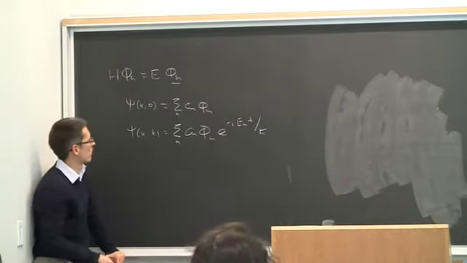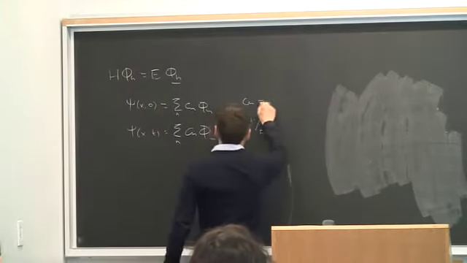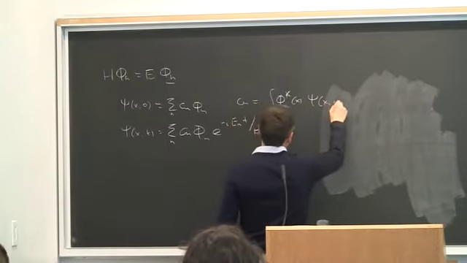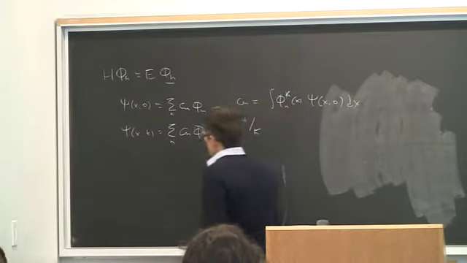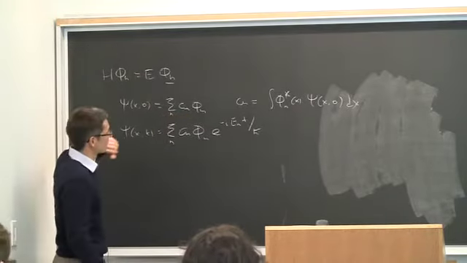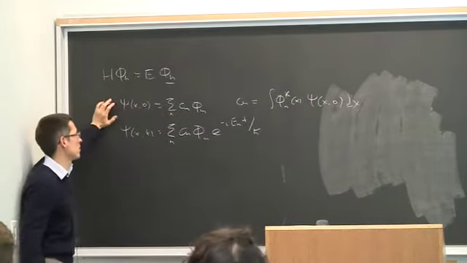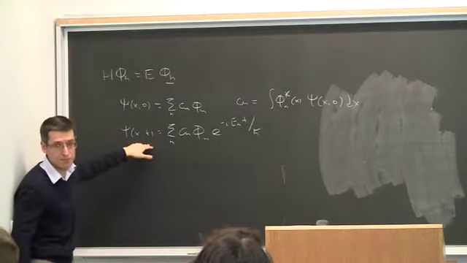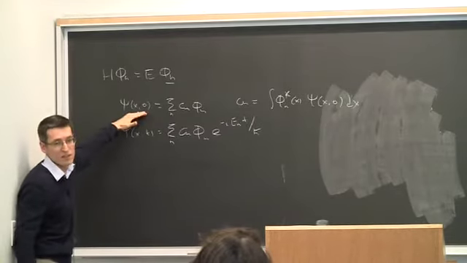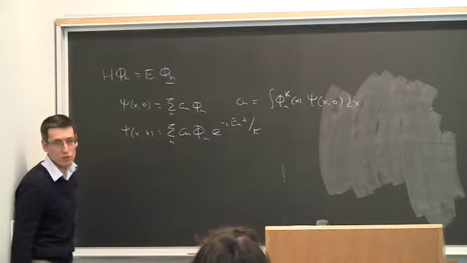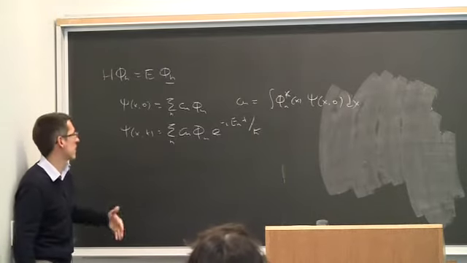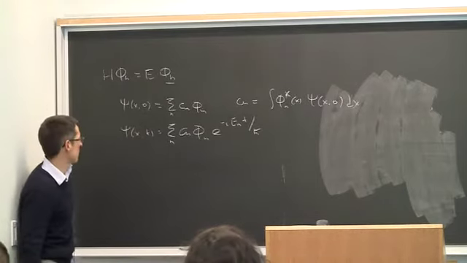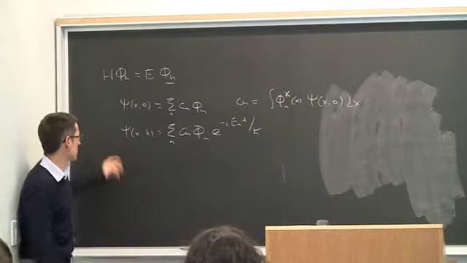Or you go from one to another by getting the coefficients as integrals of psi(x, 0). So at any rate, your initial conditions must be given so that you can obtain the wave function at a later time. If you don't have this, then you cannot solve the time-dependent Schrödinger equation. It's a first-order differential equation in time, and so you need to have initial conditions. You need to have your start. And then you can move on and solve the time-dependent Schrödinger equation.